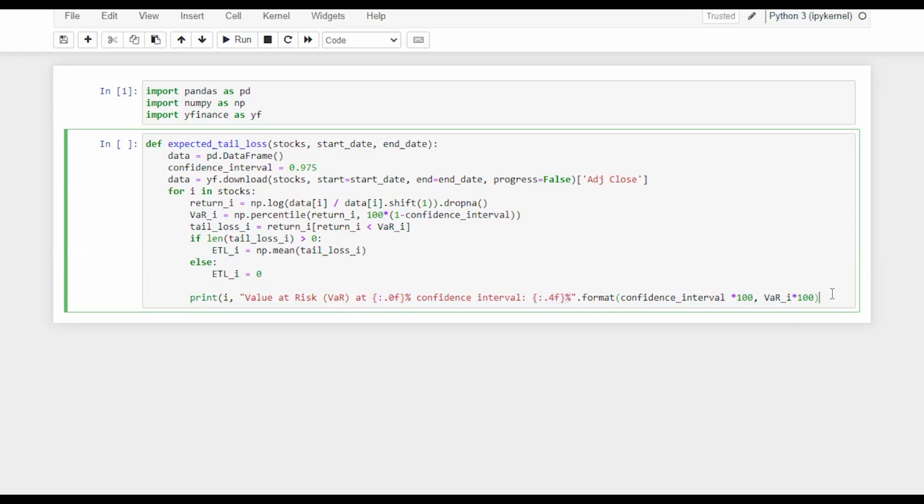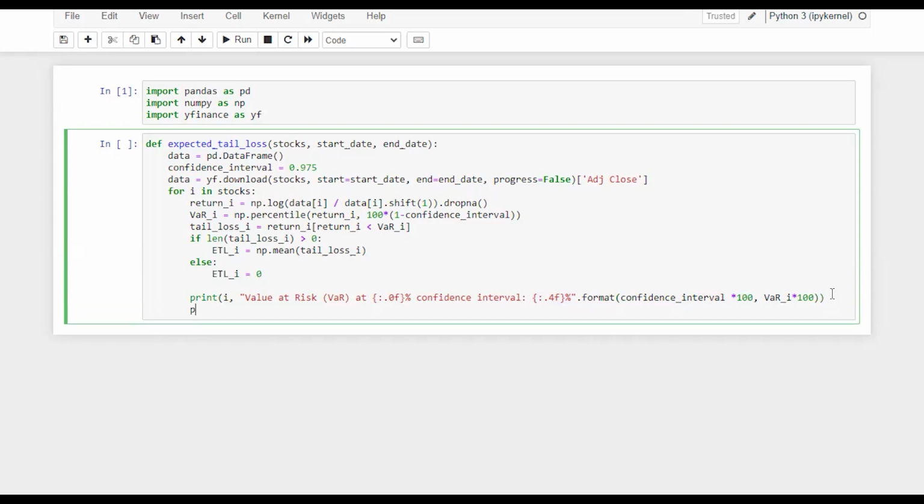All right, close the bracket and let's print our expected tail loss. Let's run this. Perfect.